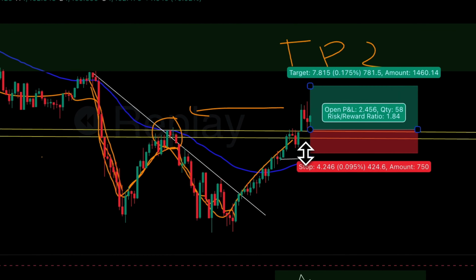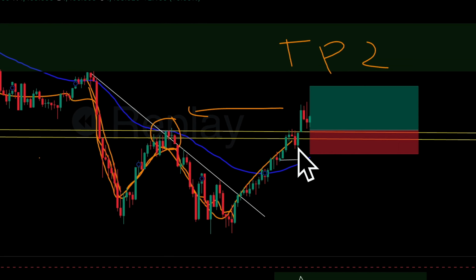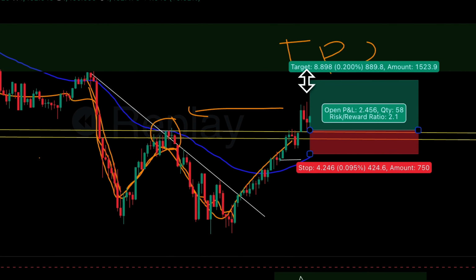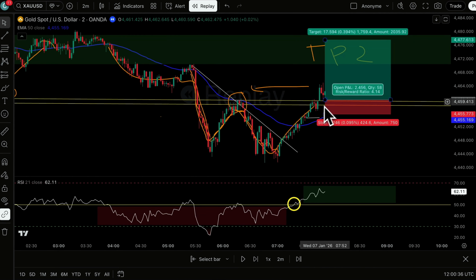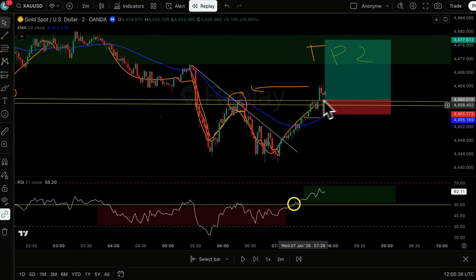This time, we'll set the stop loss just below the previous low here, and we'll set the target in the zone. So even if you took profits at 100% on your first buy, you can enter a second time. And if you have enough experience and the right mindset to be patient with your first buy, you now have 2 positions open. Let's see what the market does next.